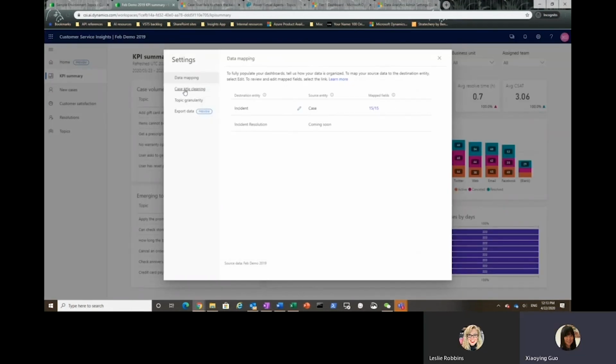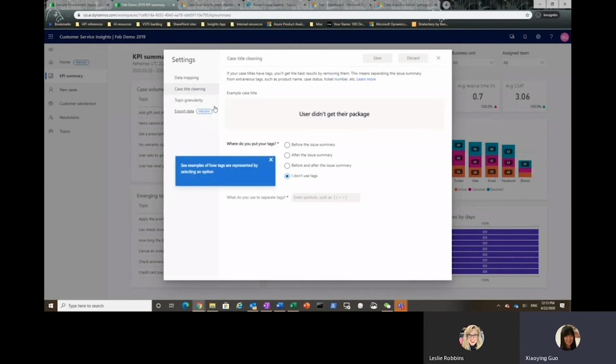Case title cleaning and topic granularity are also settings that help influence the topic clustering. For case title cleaning, we have this option because we found that for some customers, their case titles are not focused only on a brief description of the user problems.